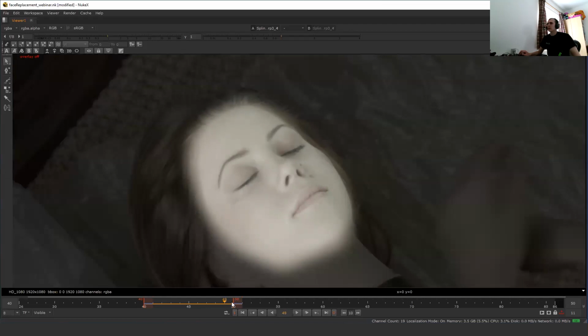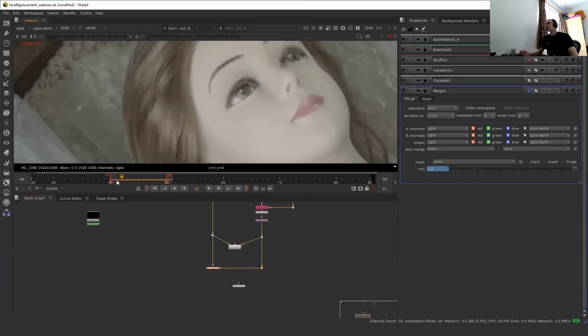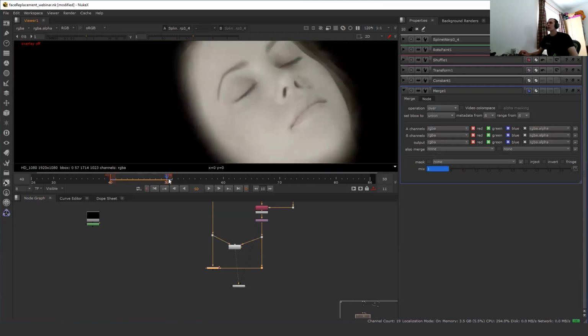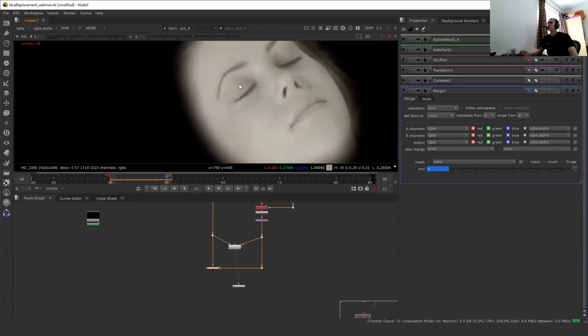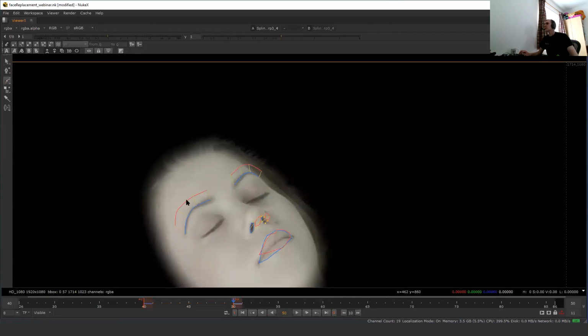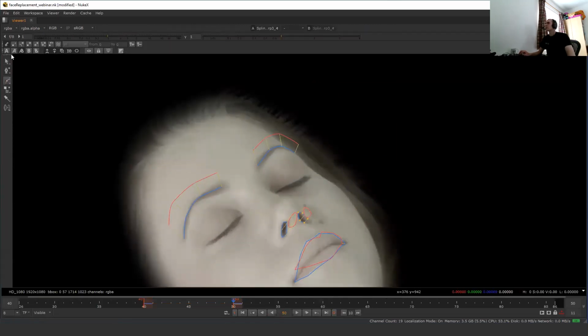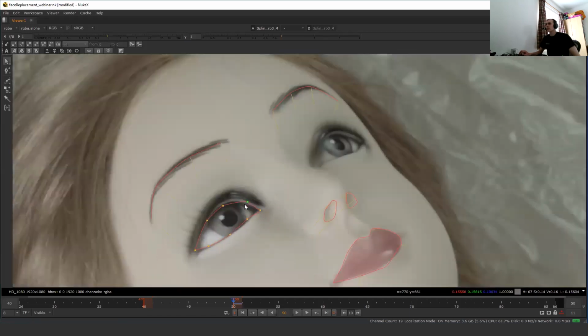And what we might want to do for that purpose is just do these eyes. Now you can see what makes this challenging in this given case is that these eyes are open and these eyes are closed. So we have to find a way to morph between open eyes and closed eyes. And what I might do for this is just draw a few eyes in here, looking at her eyes first, and I'll draw them open first, more or less like this.